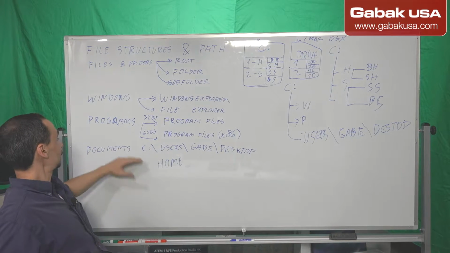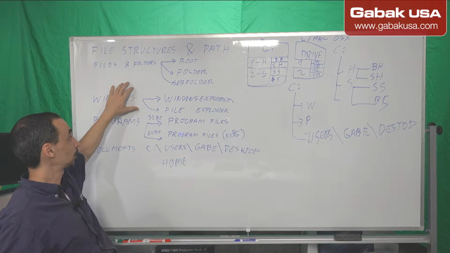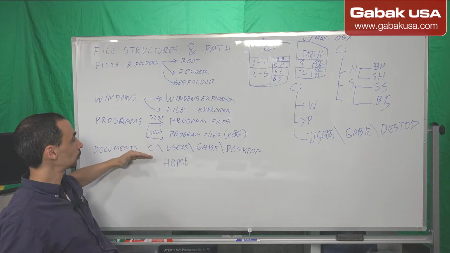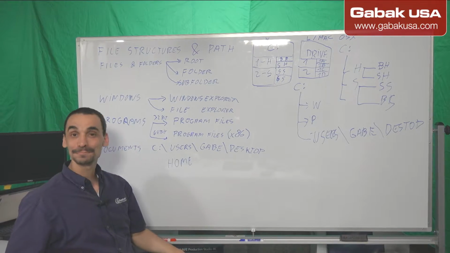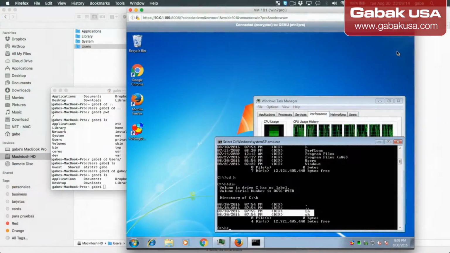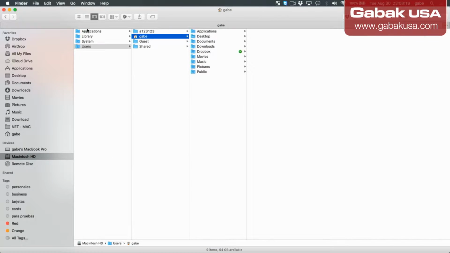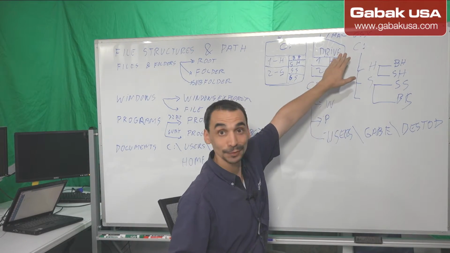So that is basically it. Well, what we were talking about here on the whiteboard. We are going to jump to the different operating systems, so you can see the difference. So I'm going to show you here. As you can see, we have Finder. This is the Macintosh HD. This is the name, like I said before. Remember here, I hope you remember.